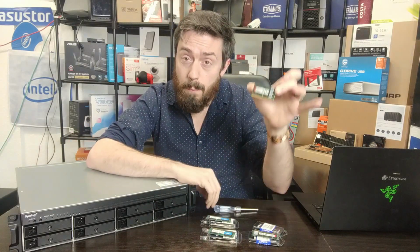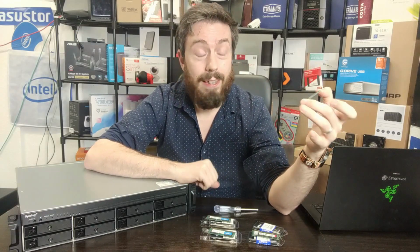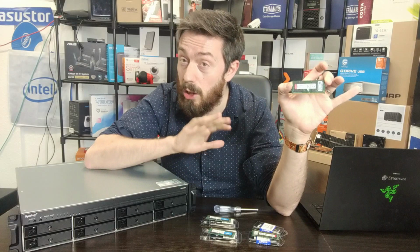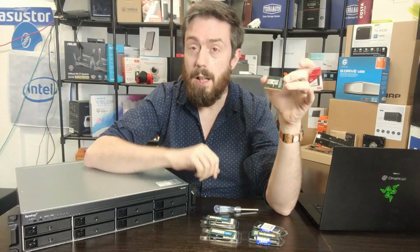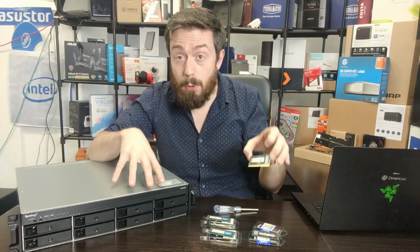We're going to go for 2 Kingston 32GB modules at DDR4 2666 megahertz non-ECC, which means we're going to see if this system can support 64GB of memory inside.